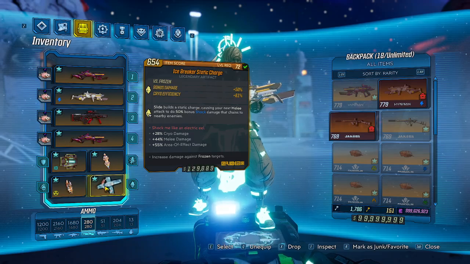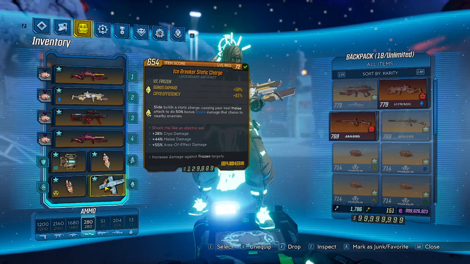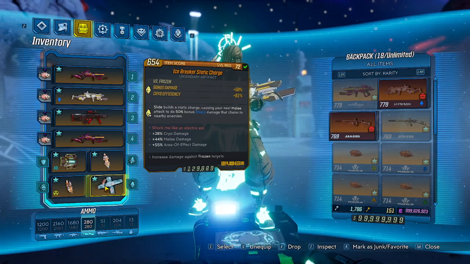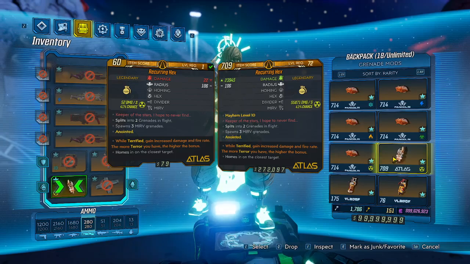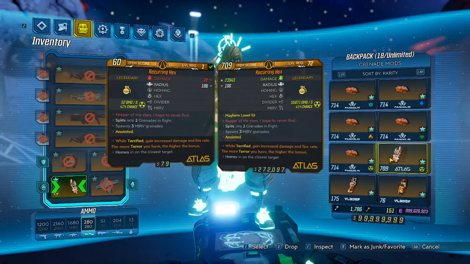For Artifact for mobbing, we're doing an Icebreaker Static Charge with Cryo Damage, Melee Damage, AoE Damage. Other passives that could be good are Radiation Damage, Action Skill Cooldown. I mean, that could just also work like this. But we're doing a level 1 or a max level Radiation Recurring Hex with Terror Damage and Fire Rate. I also want to have some radiation on the build.